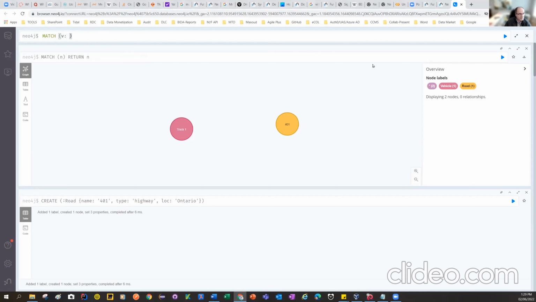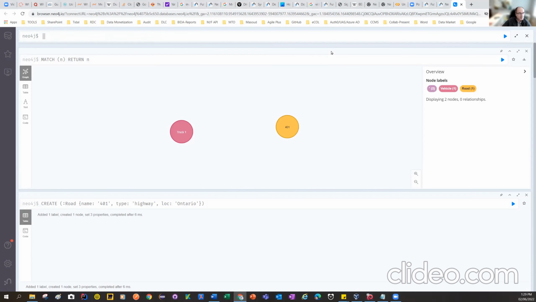We add a pointer to it, which is V. I'll tell you why we do that. We find the vehicle whose name is truck 1. That's enough because there is only one with name truck 1. Let's see if it finds it. Return V. We already added a pointer or a name for this.